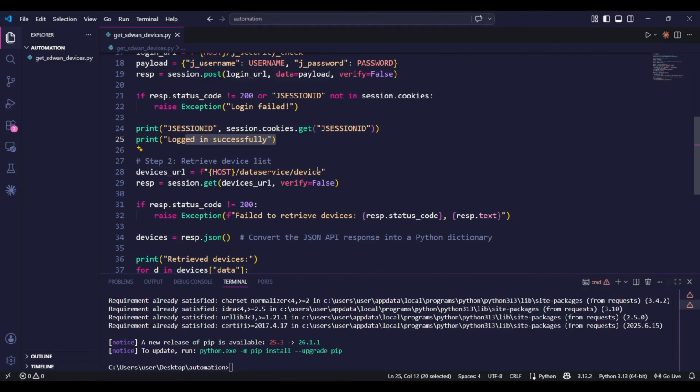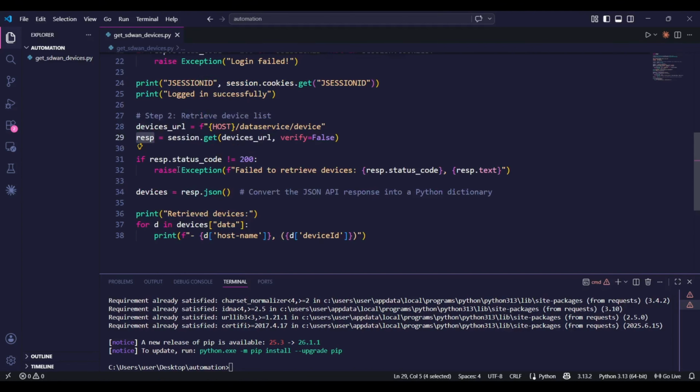Here, in step 2, is where we retrieve the list of devices. We save the URL into a variable called devices URL, then we make a GET call and save the result of this call into a variable again called resp. We check if the status code is not 200.